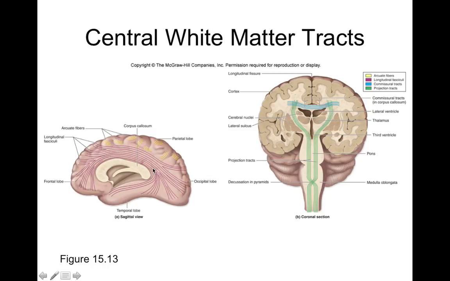So there's 2 types of association fibers, you guys. We've got the arcuate ones, which connect very adjacent brain regions, and the longitudinal, which connects anterior and posterior brain regions. So let's say we wanted our left premotor cortex to communicate with our left Gnostic area. They're pretty far apart, but they're still within the same hemisphere, so we would use these longitudinal association fibers to connect back and forth, right? Or if we wanted our premotor cortex to communicate with our primary motor cortex, because they're side by side, then you would use an arcuate form of association fibers because they're just connecting very nearby brain regions.